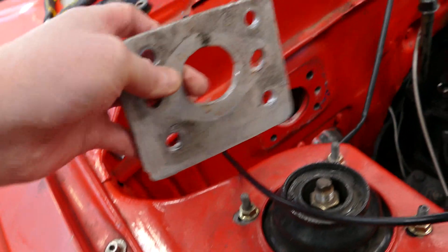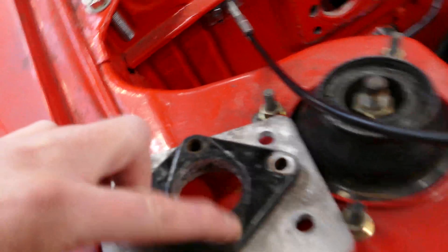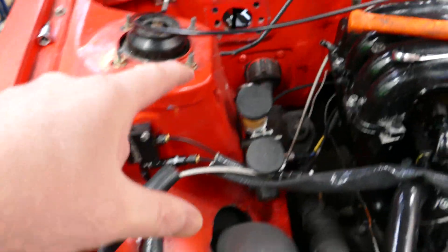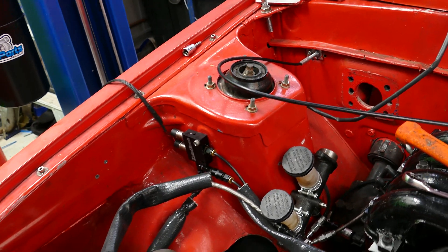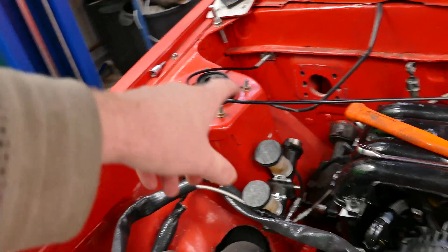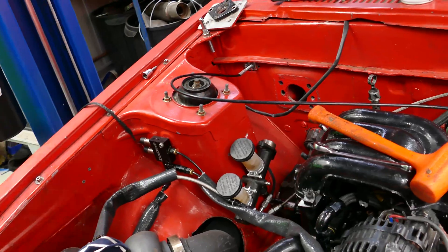I need to sort it out. What I'm actually going to do is I have this plate that was on the car when I got it - I'll bolt that back on, drill the two holes, and mount it straight onto the firewall with no booster, and see if that improves the braking pressure. If it still doesn't work, I'll track down a Series 3 RX-7 master, since this is a Series 3 RX-7 braking system. I did remove the residual pressure spring, but it's still not working the way it should. When I took the master off, it was just wet in there. We'll get on to that now and see what brake pressure we can generate.